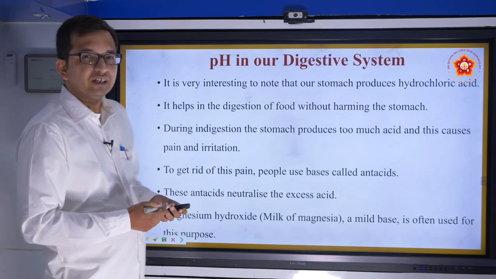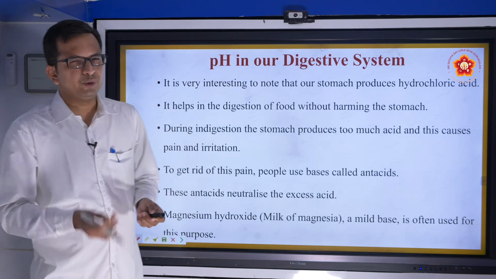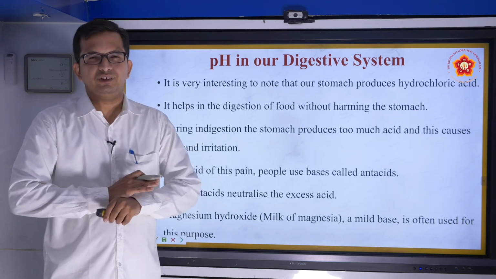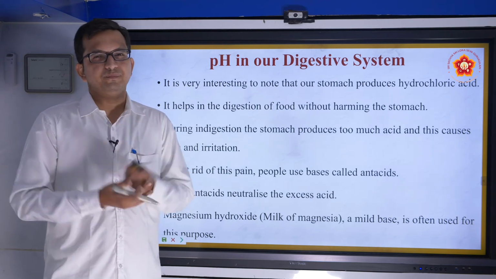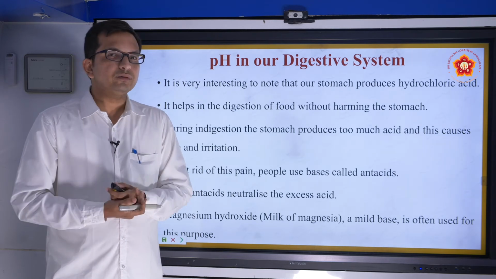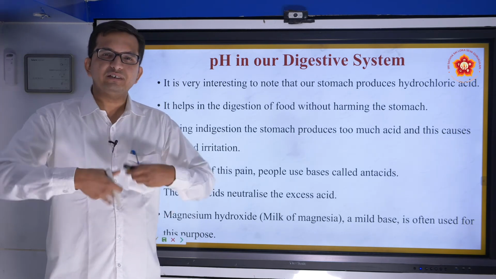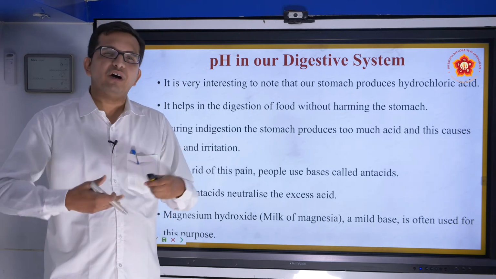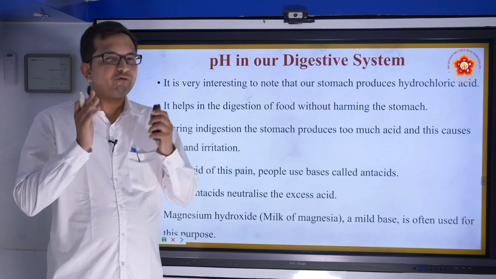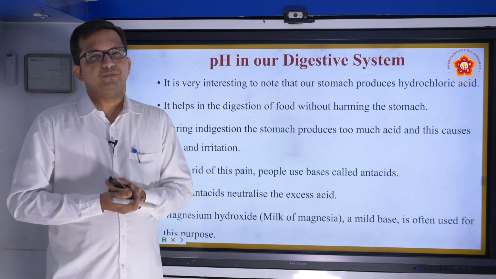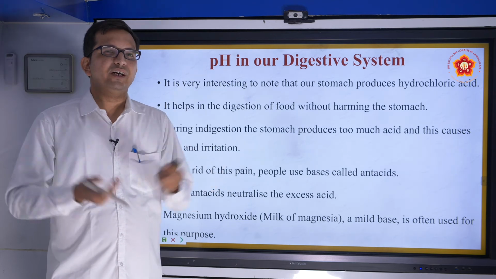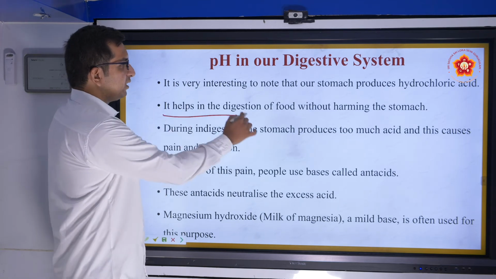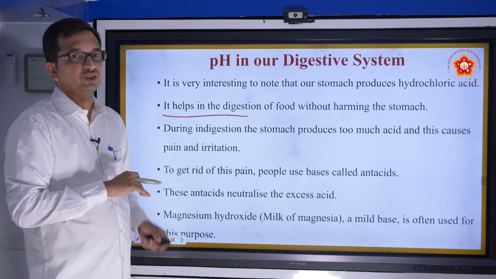Next aspect, pH in our digestive system. This is very important. The moment you eat heavy food, acidic food, your digestive system just stops functioning normally. What's the problem there? That is because when you have eaten acidic food, there is too much acid in your stomach. It becomes very difficult for the body to function normally. So therefore we have to be very careful when we are eating food. We hear people undergoing some sort of diet. What is that diet basically? It accommodates this one factor, where the pH of our body is maintained.